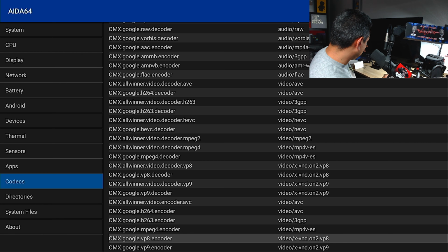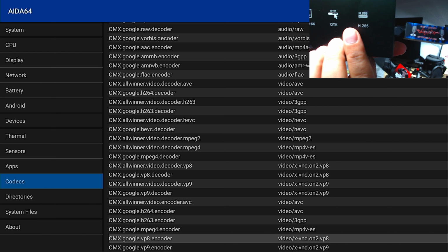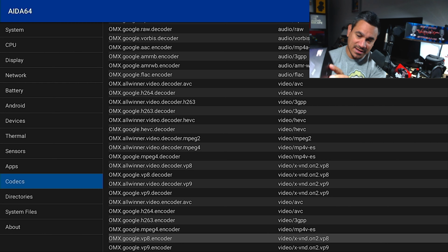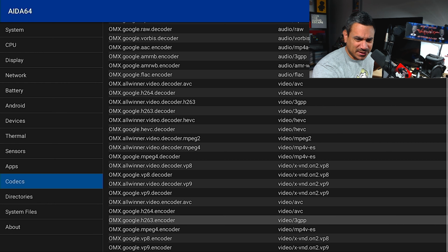Okay, so I'm going to do this. And this is my gripe when it comes to stuff like this. So I'm going to actually look for this specific decoder. So it does say that it has H265 right there, right above it. It does show MPEG-4 AVC. So there is an MPEG-4 encoder, but this one's going to be a little bit different.